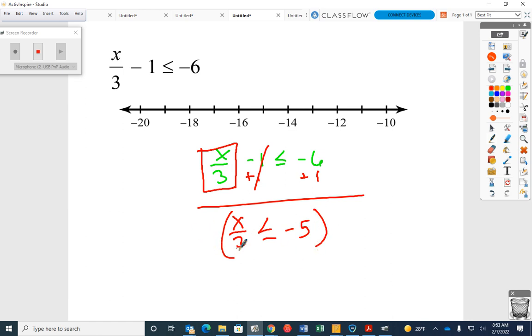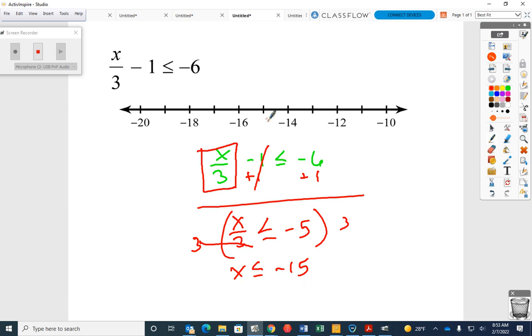Well, pick one. Either 3 or negative 5. Which one? 3. Now, am I dividing by or multiplying by a negative here? No. I'm multiplying. This is a negative. Do you think that matters? No. So am I going to flip my inequality sign? No, I'm not. Jose, those cancel, right? What is negative 5 times 3, Jose? Negative 15.